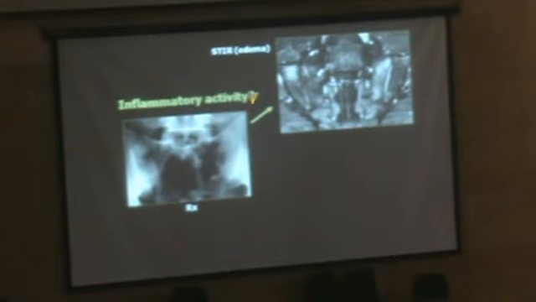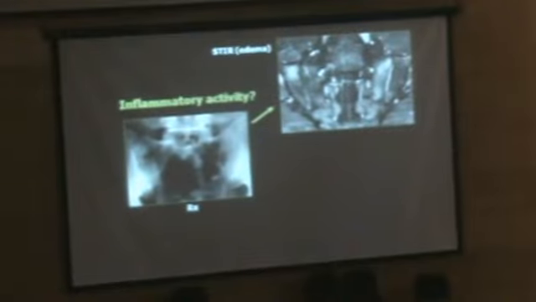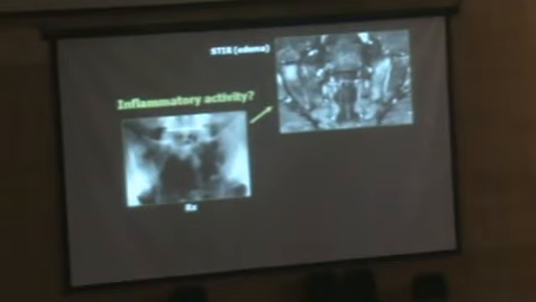So the STIR showing the bone marrow edema pattern bilaterally, and see this case is not symmetrical at all. This is bilateral asymmetric sacroiliitis in a subject with ankylosing spondylitis. And you can see here as well the high signal intensity on STIR within the joint, showing some joint fluid and showing some inflammation within the joint.